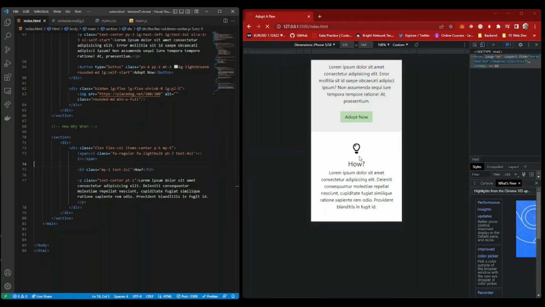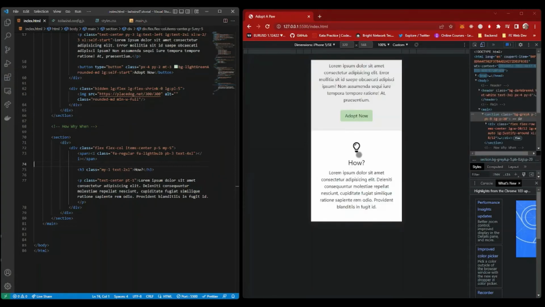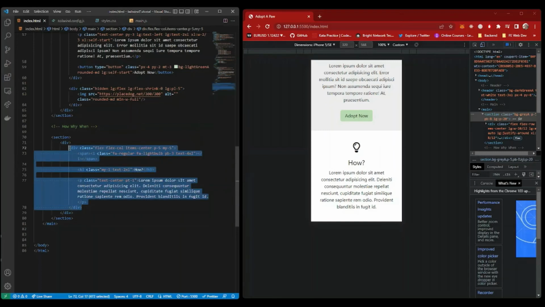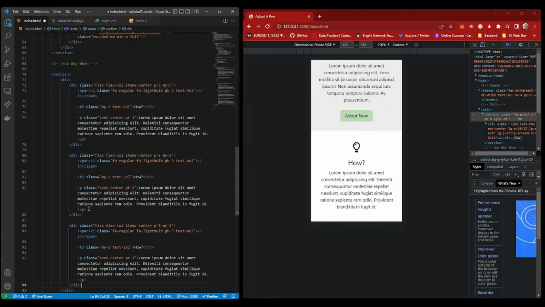And now that's done, we can start doing the other sections. So that's looking pretty decent to me. So let's get this whole div here, and let's copy paste it. Let's be lazy, and then we need to change this to, so it's hair Y, and then this bottom one is when.